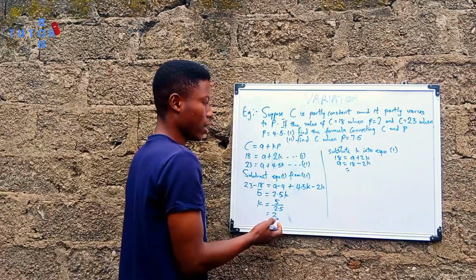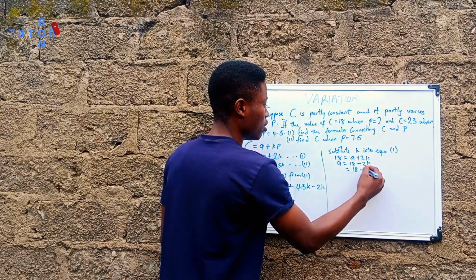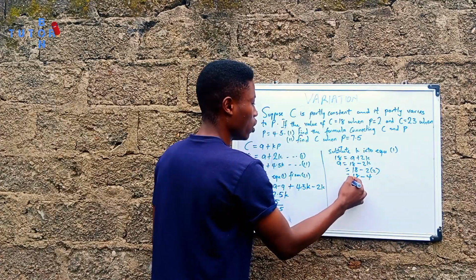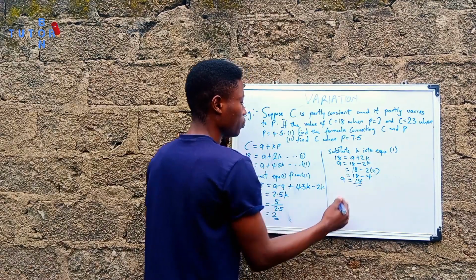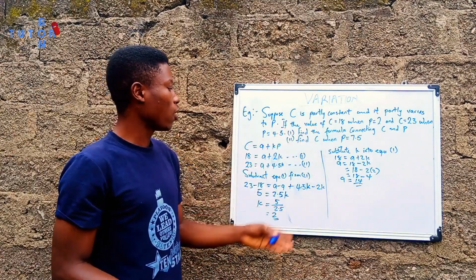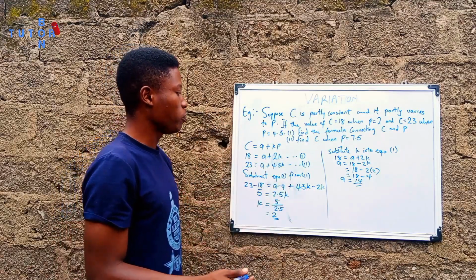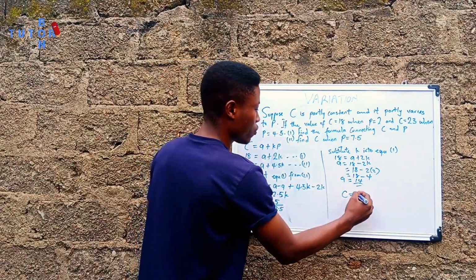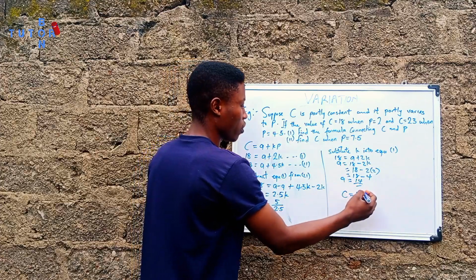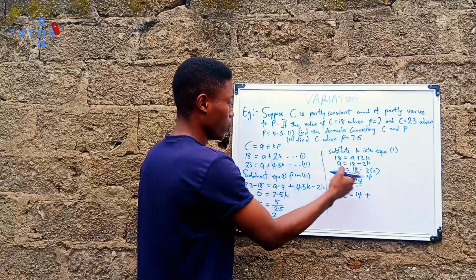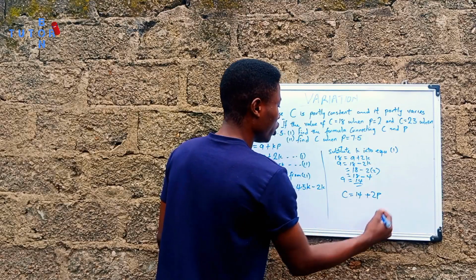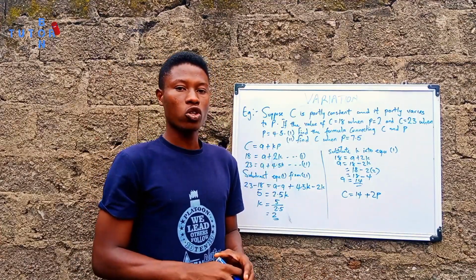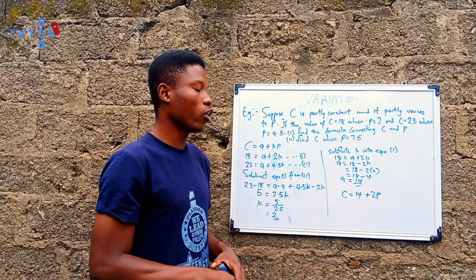And we already know our k to be 2 also. So you have 18 minus 2 into bracket 2, which is your k, equals 18 minus 4, and your answer is 14. So therefore, the formula connecting your C and P now is C equals your A, which is 14, the value you've gotten, plus your K, which is 2. Then the formula connecting the two is C equals 14 plus 2P. And that is the answer to the first question.